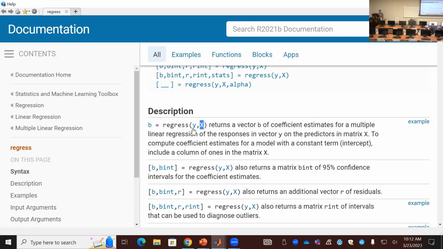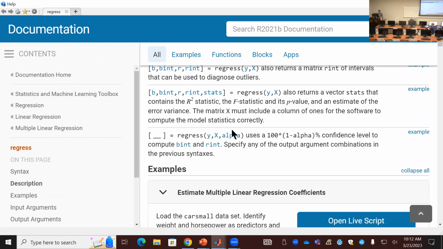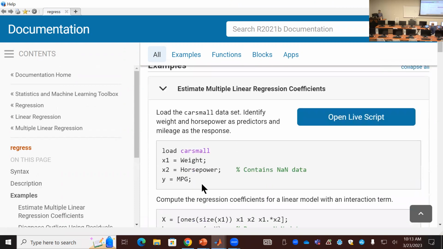If it's lowercase, it means a vector. So in this case, we have a matrix to predict a vector. Okay, let's look at an example they provide.